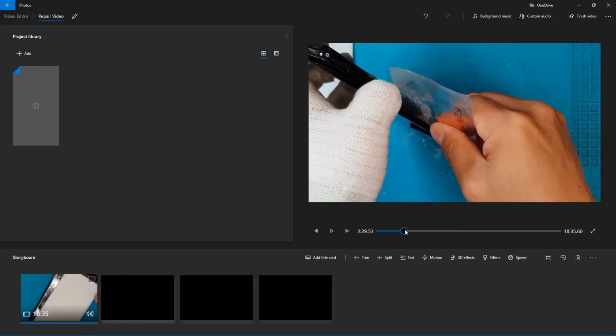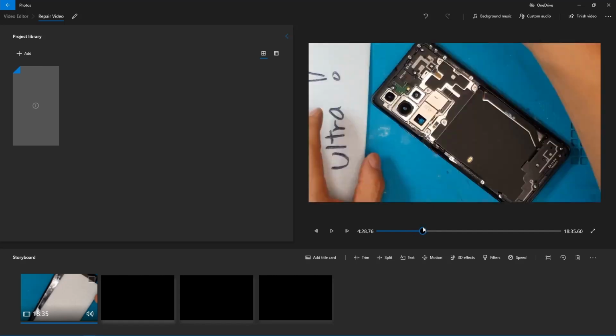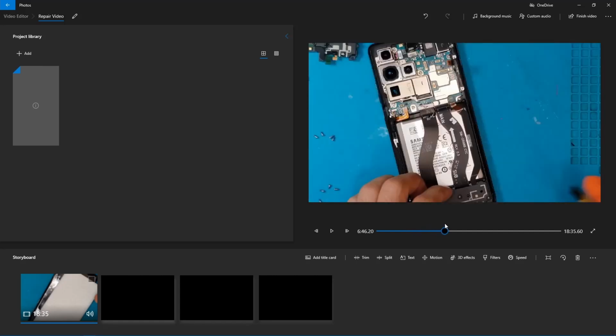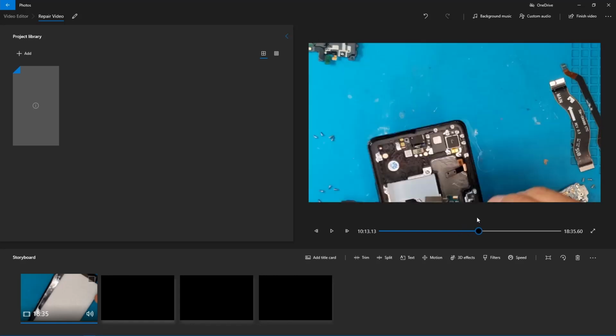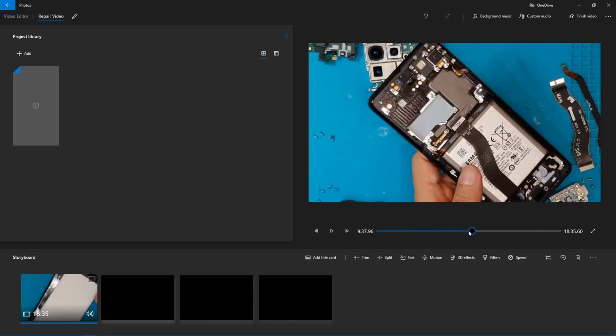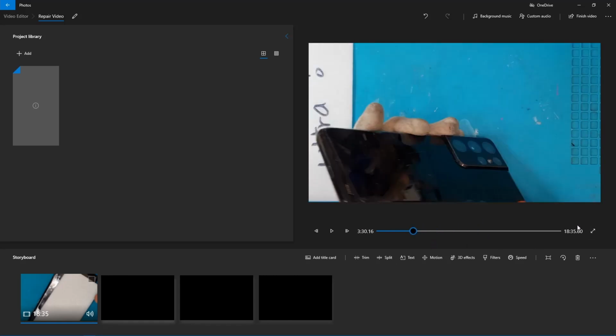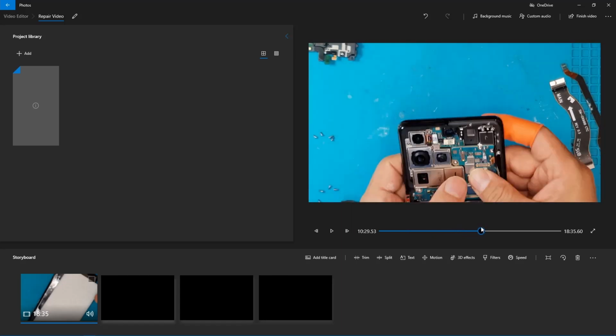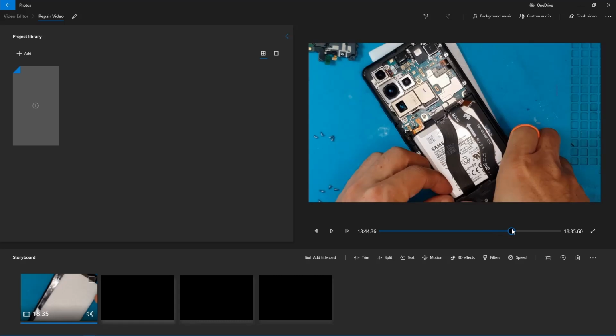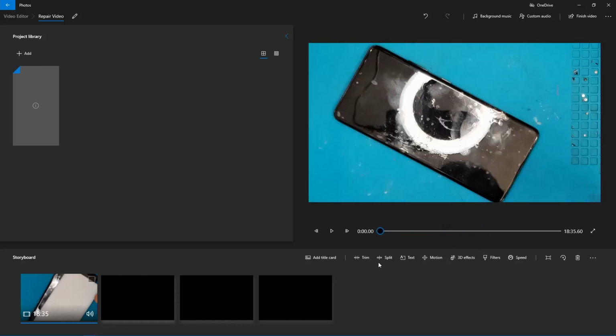You can also scrub. It depends on the CPU power of your computer. If you have a computer that's pretty high-end, you can basically scrub this with no problem. So this is a very long video. Some parts of this video are mostly uneventful, so we're going to remove those. How are we going to do that?